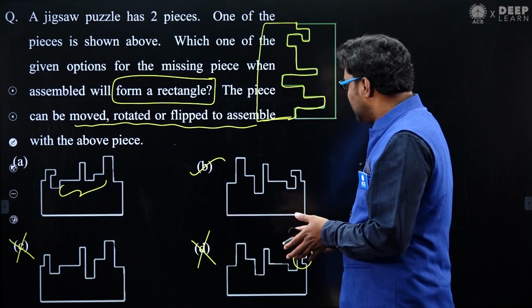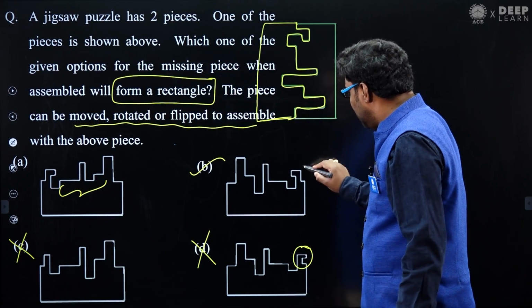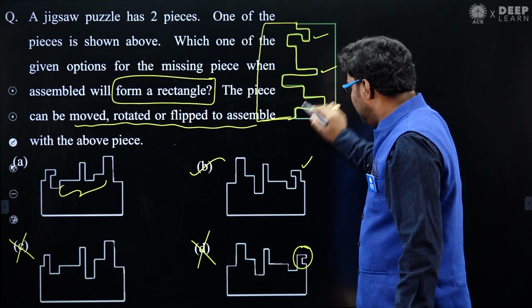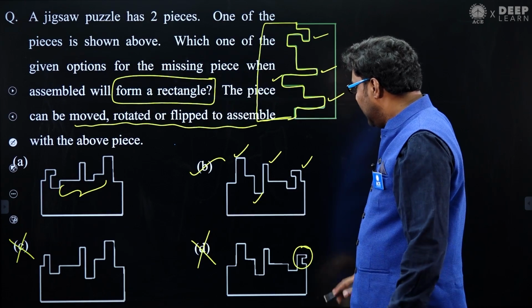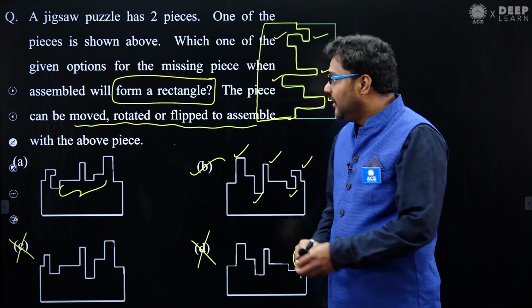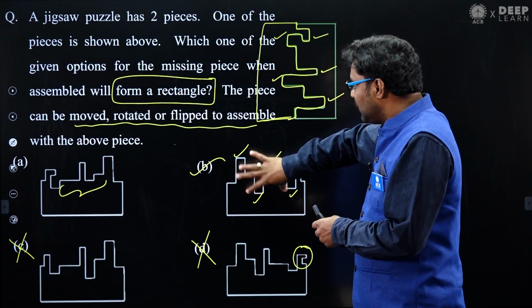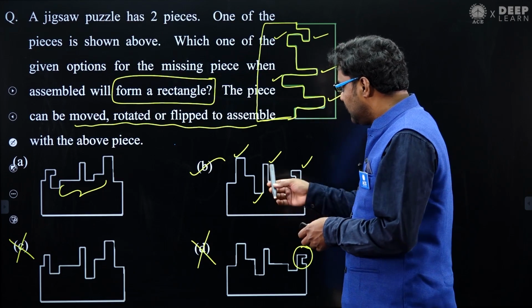You just check. If you can rotate, you can rotate and flip. This shape is here. This shape is here. This one here. This down one also here. Everything is perfectly matched. You can check it out, each and every part. If you rotate this option B and fit it here, definitely you can find B is the suitable one.